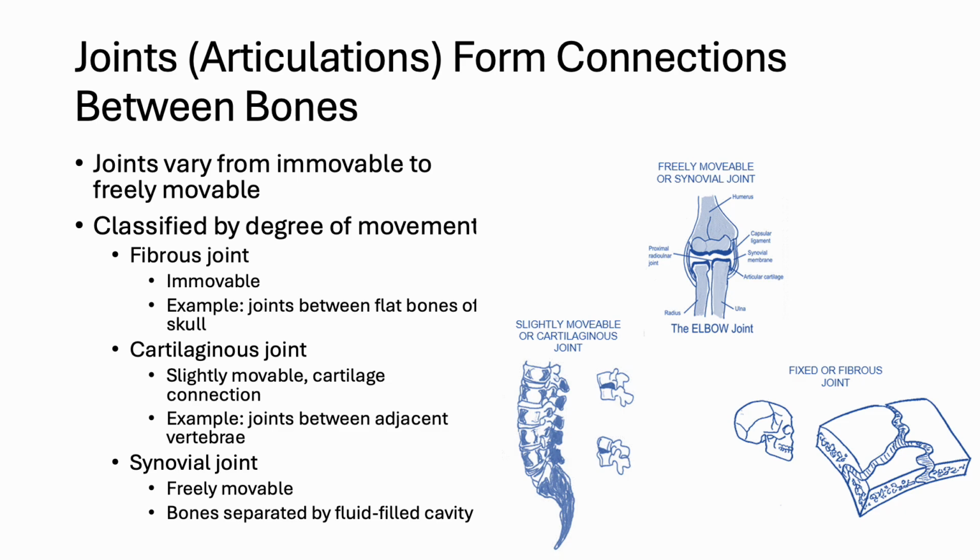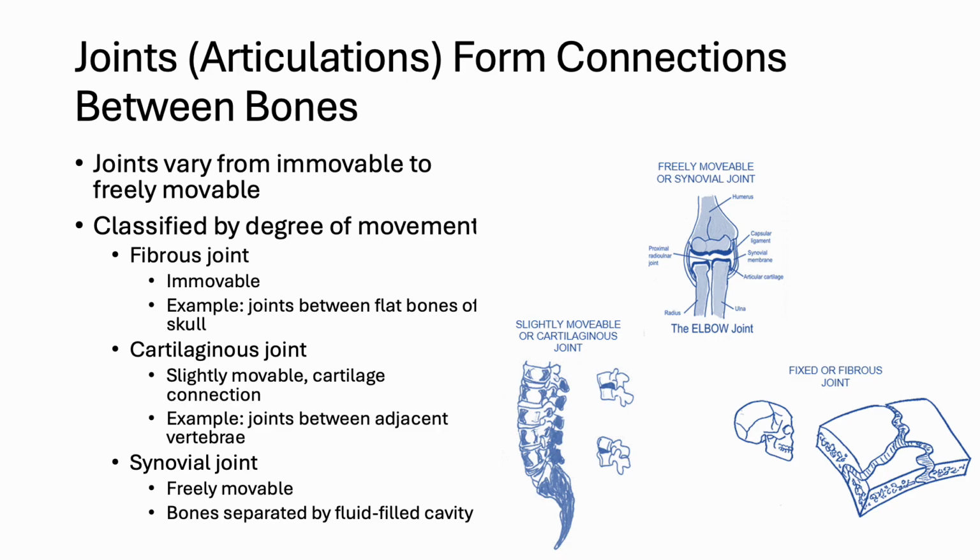Joints, or articulations, are the points where bones meet, and they vary widely in structure and mobility. Some joints are immovable, such as sutures in the skull, where bones are fused for stability and protection. Others are slightly movable, like cartilaginous joints between vertebrae, and provide flexibility while maintaining strength. The most versatile are the synovial joints, which are freely movable and surrounded by a fluid-filled cavity. These joints are reinforced by ligaments and lined with synovial membranes that secrete synovial fluid, lubricating the joints and reducing friction. Articulating surfaces of bones are covered by hyaline cartilage, which acts as cushioning to absorb impact.